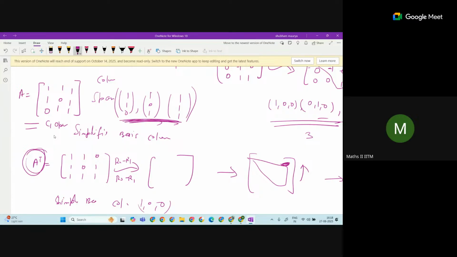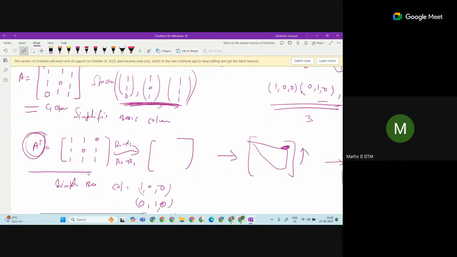In the lecture we taught only row operations. If we had taught column operations, then it would be fine. But we learned only row operations. That's why, in place of doing column operations, I transpose it and then start doing row operations. So in the back end, whatever row operation you are doing on the transpose, you are only doing the column operation on A. That's all. That's why I did the transpose, because we learned only row operations.